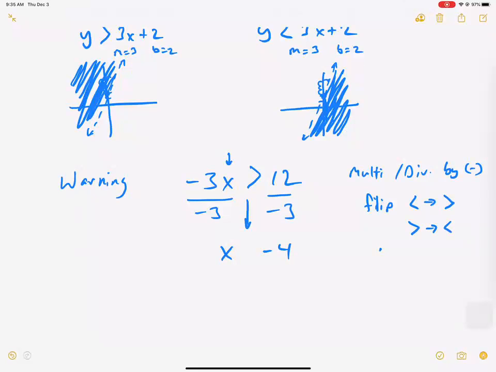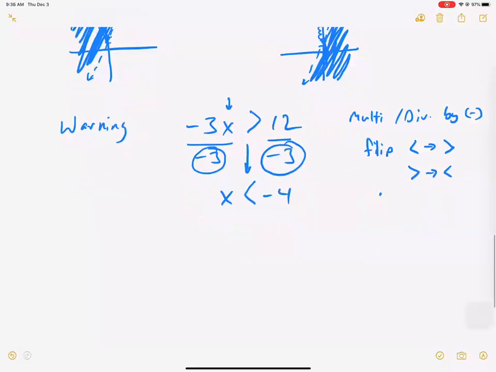As you can see here, I brought my bad habits with me, and I need to make sure I flip these values over. Super important that you remember this one skill that we talked about before: when I'm dividing or multiplying across an inequality by a negative sign, I have to flip my inequality. So we're going to practice that right now. We're going to do two of them, one with a flip and one without a flip. Let's do the one without a flip first.